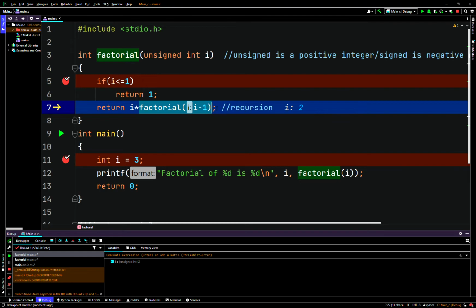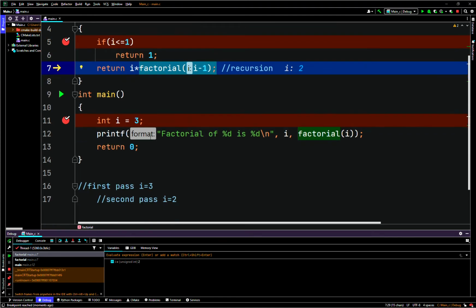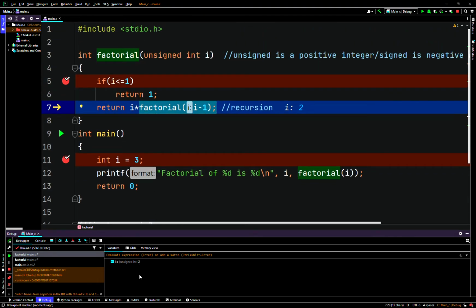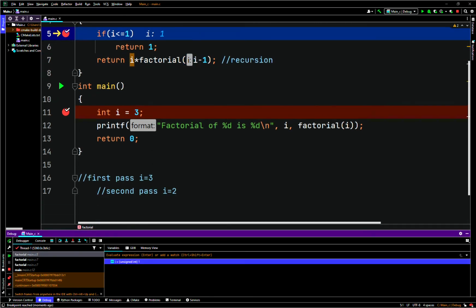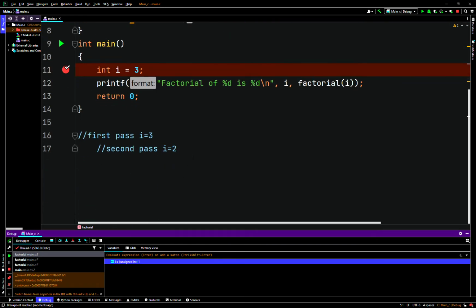So I is currently 2, so it'll be factorial of 2 minus 1, which is 1. So we'll say our third pass, I is equal to 1.